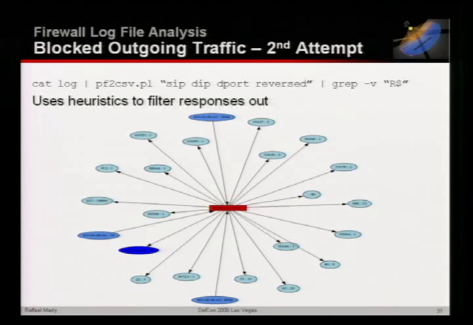So if I filter out all the responses, and you could use any other method of getting rid of your responses in the log file, it's just one way to do it, then I end up with a more sane graph here. It's still a lot of target ports. If you think about it, everything that's blocked going out, there really shouldn't be anything. But there are some artifacts, like very high port numbers, where the heuristic to determine whether it was reversed probably didn't kick in. It didn't have enough state to figure that out. You could probably improve that heuristic, but I was kind of satisfied with the graph I got here. I can read this and filter them manually.